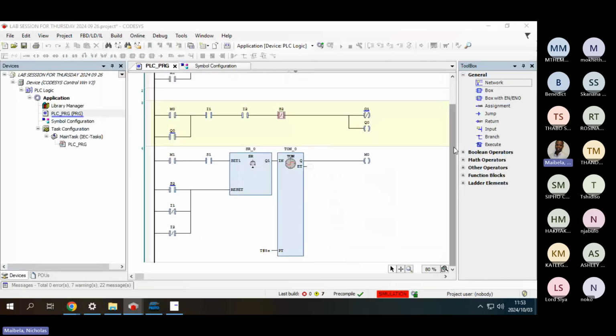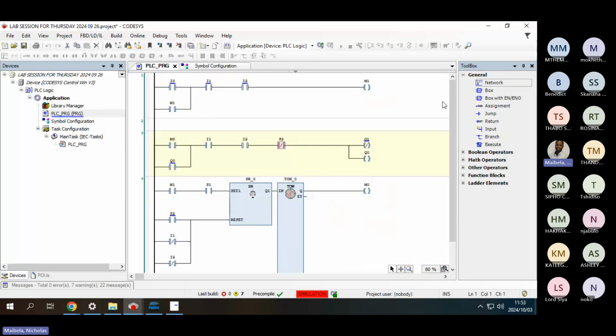Okay, so for retraction, it's going to be the opposite, right? You should know that with advancement and retraction, you just swap contacts. In this case, our start will be the same.